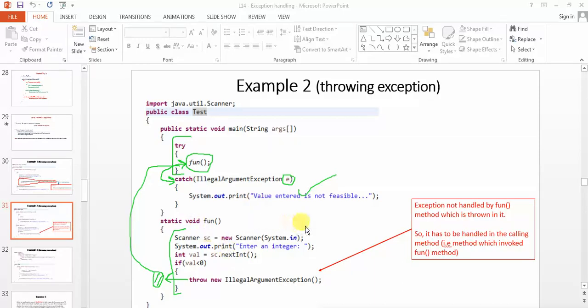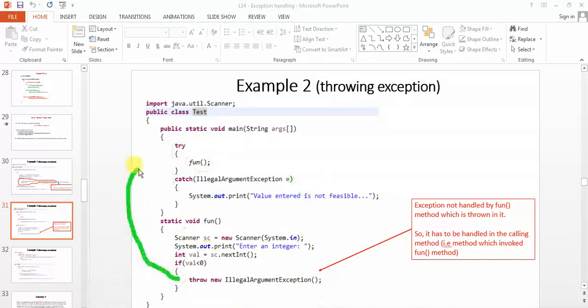If you're not handling the exception generated inside a method, it propagates to the previous method from where it is called. And if you do not write the try block here, like when the exception object is thrown into the calling method, if that object is not being monitored, means if you do not write this, I just erase it.